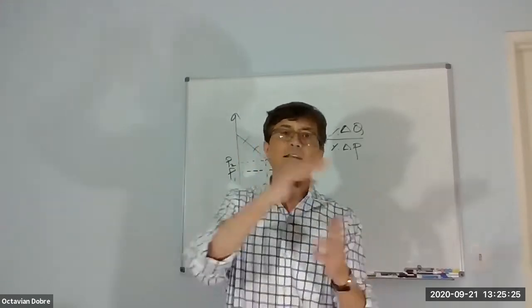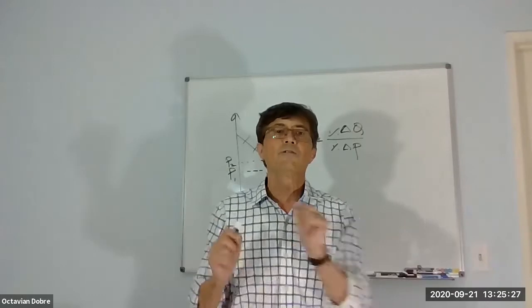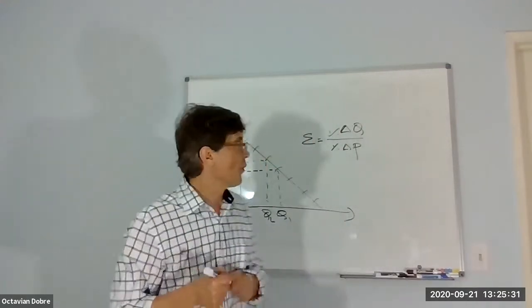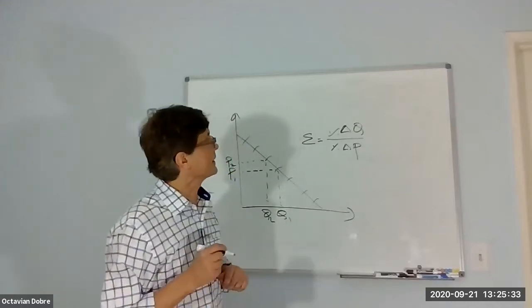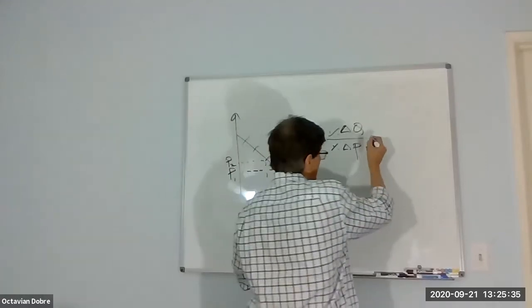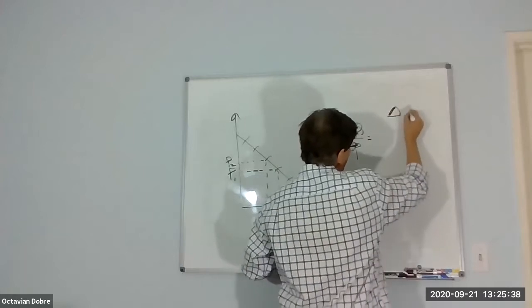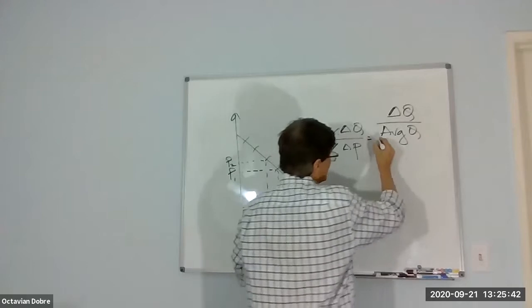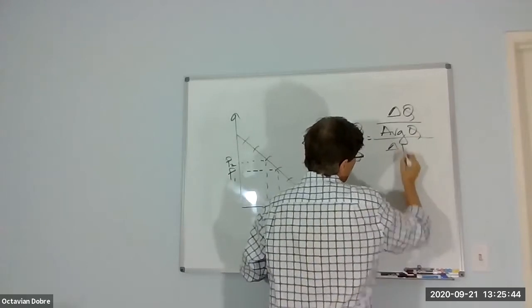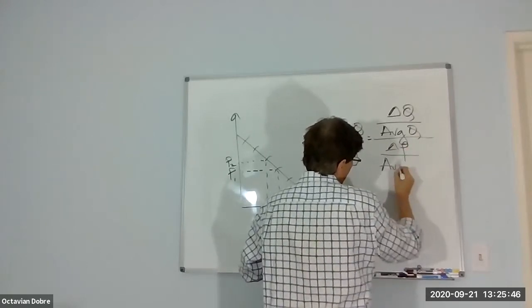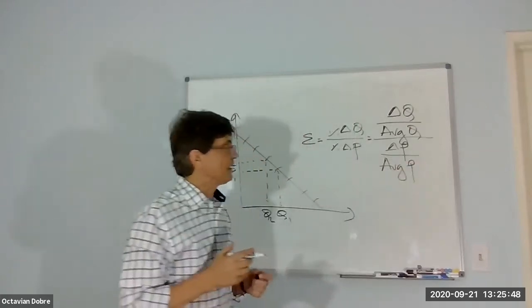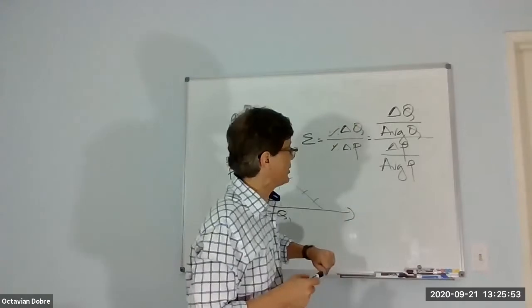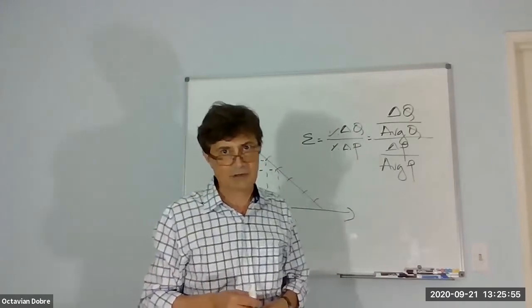And that way, it doesn't matter which way you're going, you're going to end up with 10 divided by 45 times 100. So the way we're going to calculate elasticity now is going to be equal to the change in Q divided by the average of the two Qs, divided by the change in P divided by the average of the two Ps. Okay. So this represents the percentage change in Q. This represents the percentage change in P.